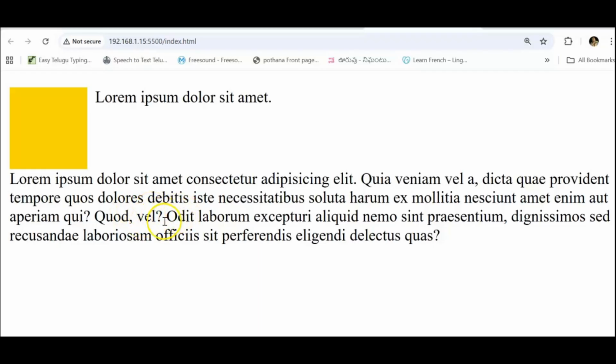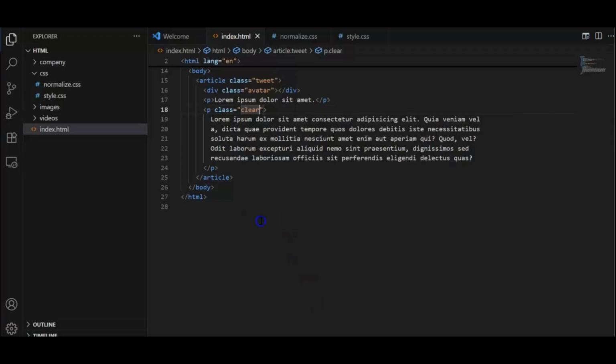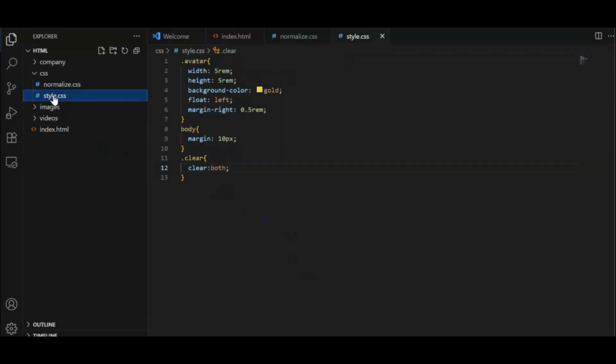Now there is a problem with floated elements. Let us see what that problem is. Back to our style sheet, let's create another style for the tweet class.